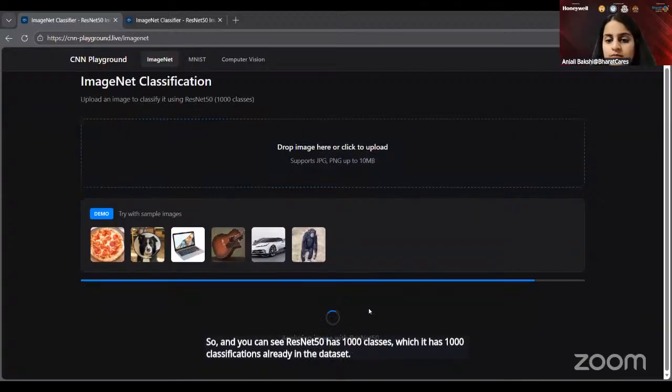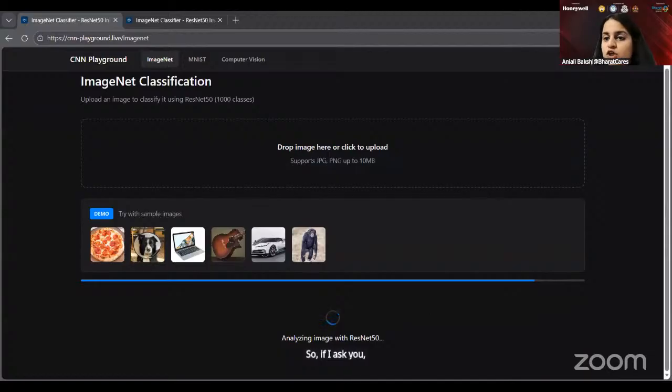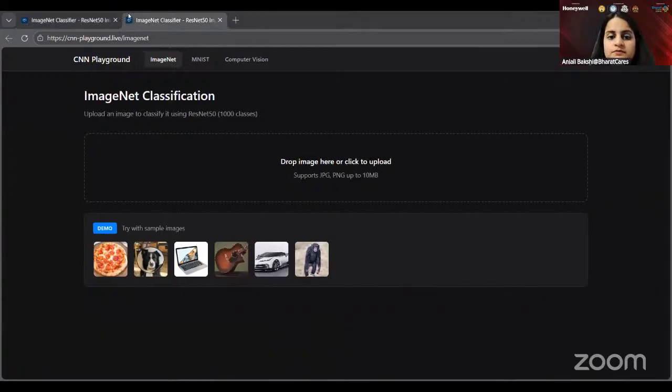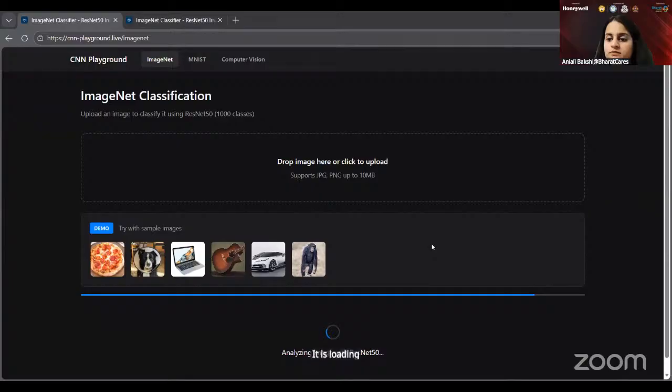to classify on. So if I ask you, wait a minute, let it run, let's see. It is loading. So you tell me, if I show you a dog picture, how many of you can instantly tell the breed? Not only dog or not, that everyone can tell, right? So how many of you can tell the breed of the dog? Mention in the chat.